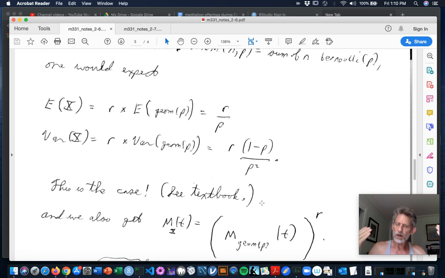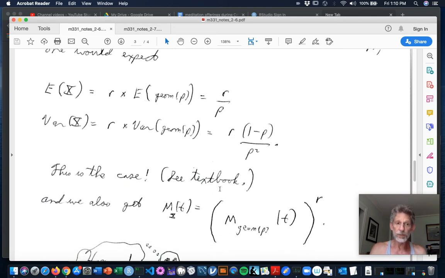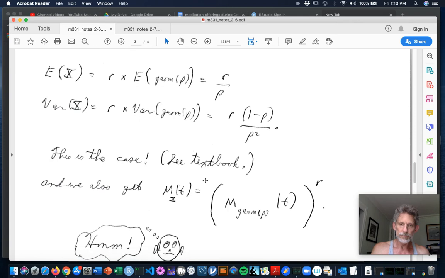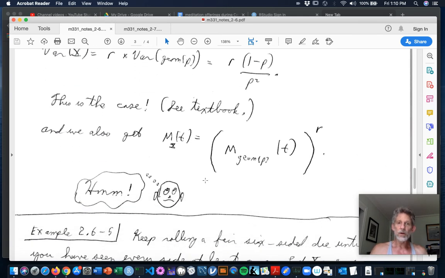And we really don't cover that topic until way into chapter 4. So I don't have a totally airtight argument here. I've just got this intuition. But if you want to see the airtight argument that involves the usual summation types of calculations, then just look at the textbook. They also, in the textbook, derive the moment generating function for a negative binomial.